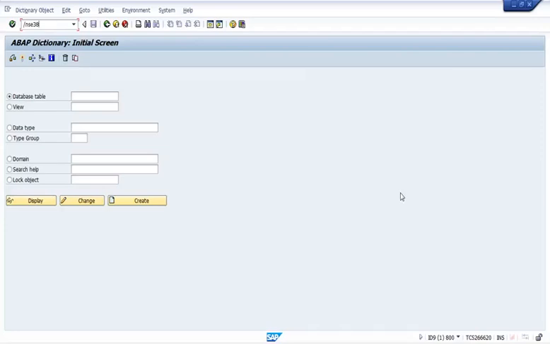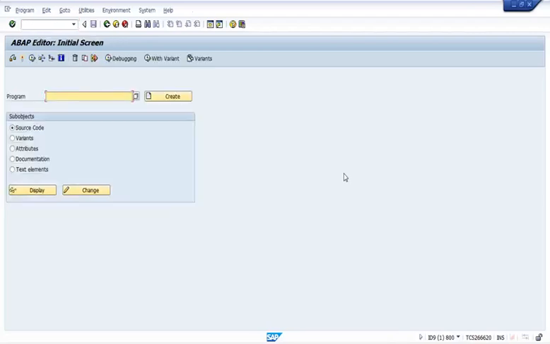What will the system do? /n means the system first ends or closes the ABAP dictionary which is currently executed on the screen, and then the system executes SE38, which is the ABAP editor program. So after entering /n SE38 in the command box, press enter.